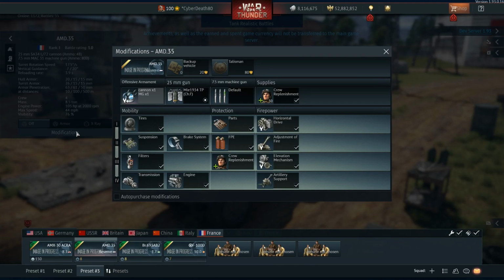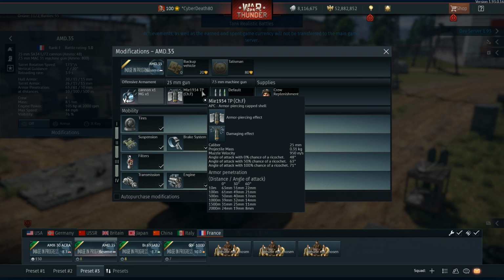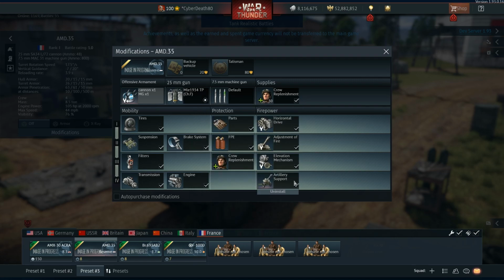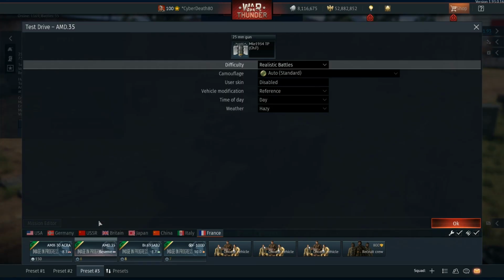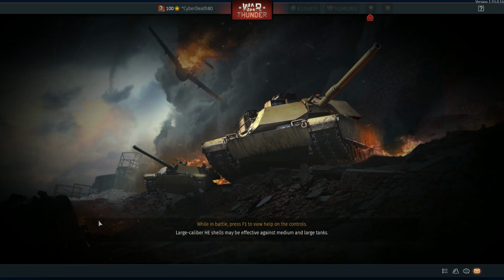Yeah, you only get this shell, just one APC shell, and that's it. Armor piercing, capped, and that's it. But it's still pretty. I think it looks pretty fun. I really do. We've got to take it for a quick test drive though. It looks fun. At 44 miles an hour, I probably won't get that over a field, but it still looks pretty fun.